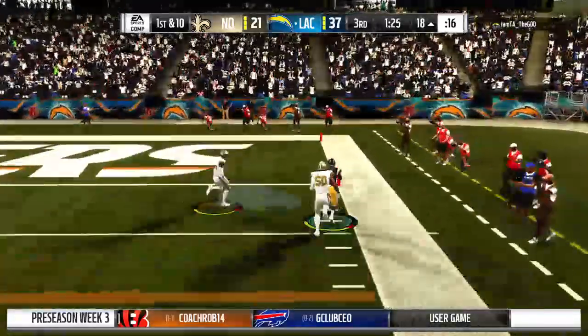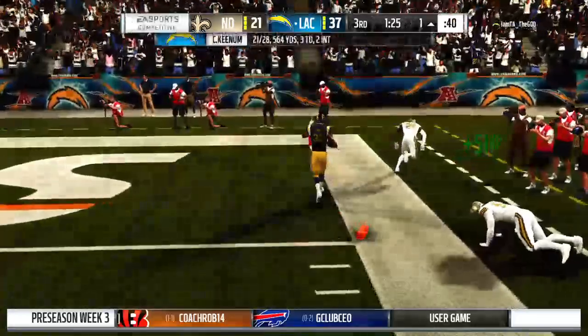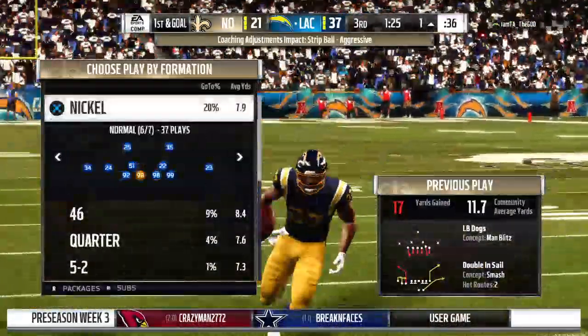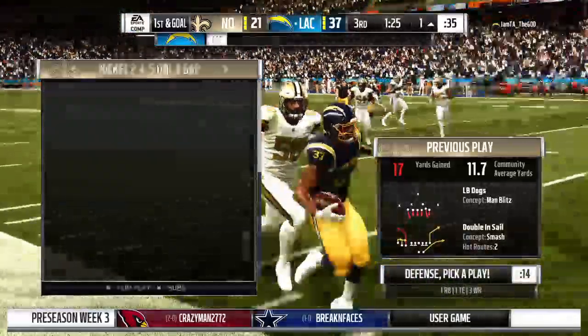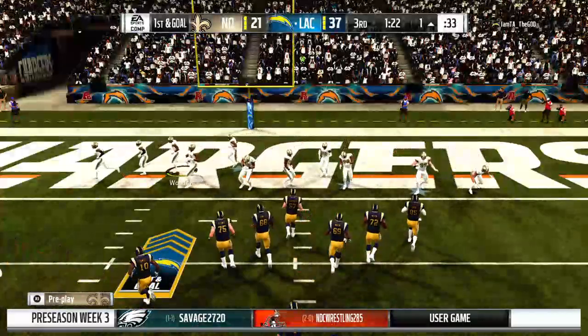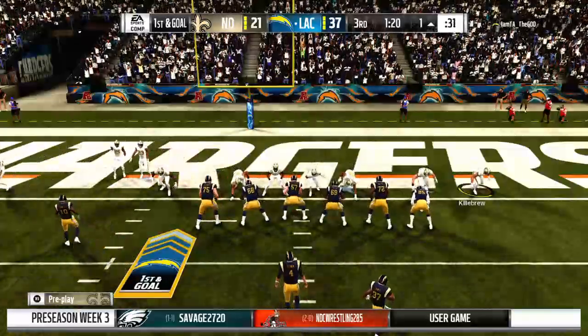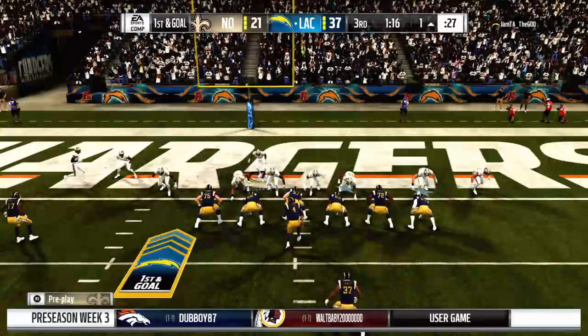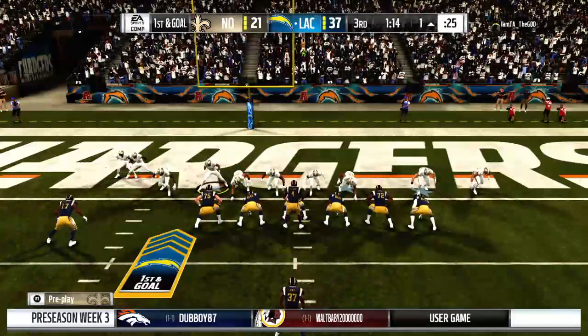Everyone dialed in. Finding a safety valve here. That's complete. 17 more yards on that one as they keep the drive rolling. We can talk all we want about football being a game of strength and brawn. It's also a game of mismatches, and they're trying to create one there, getting it to their back out of the backfield to make a bigger play. As we often say, get it to him in space, let him use his legs.